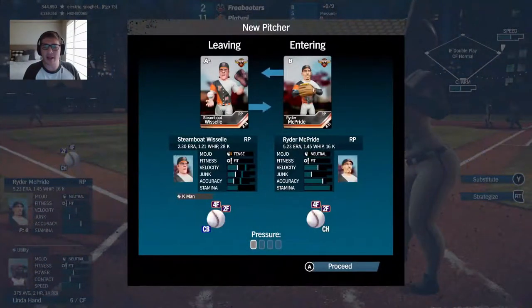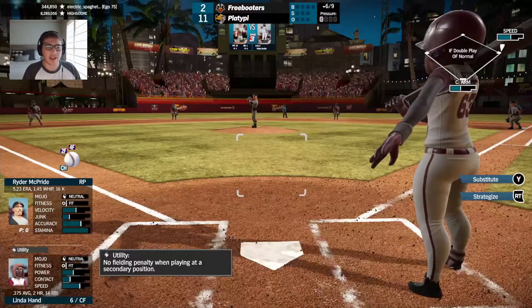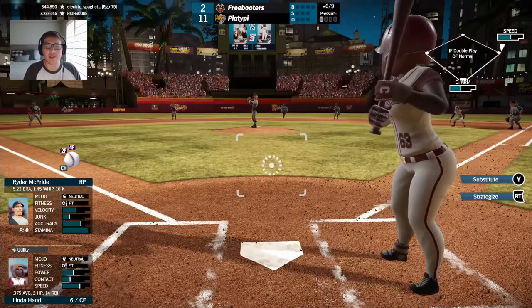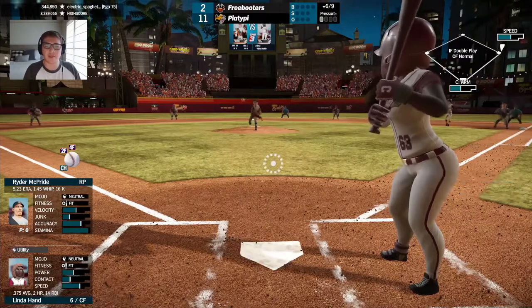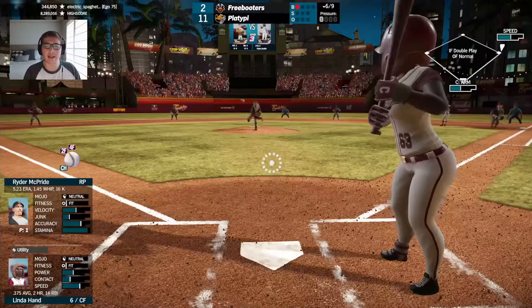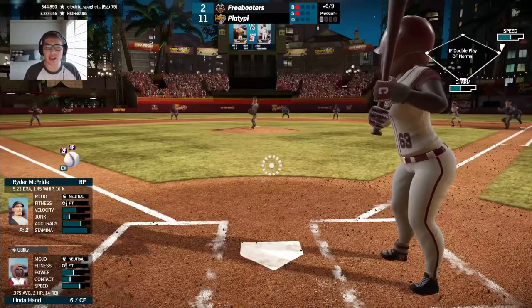And now Ryder McBride will take the mound. And he features a four-seam fastball, two-seamer, and changeup. He's got 16 Ks on the year with a 1.45 whip and a 5.23 ERA. The first pitch to Linda is ball one high. Strike one. Don't think we'll see Scooter running here with such a big lead.